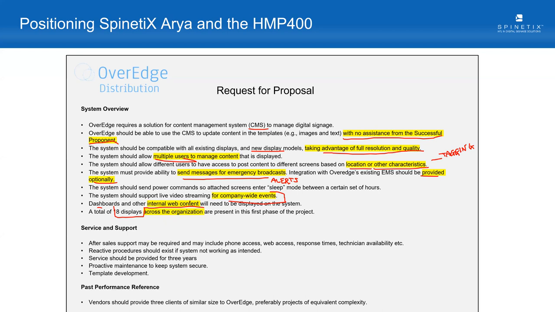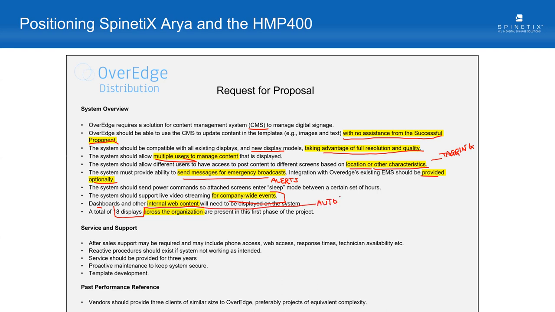Internally, anyone can usually go to these dashboards on their PC and they just get the dashboard, but that's because they're using single sign-on. Most signage systems are not integrated in providing single sign-on. So what SpinetiX does is it has, in our Elementi software, a password robot, which means we can automatically log in to these pages.